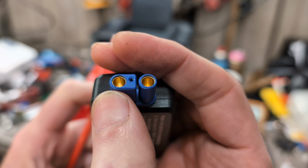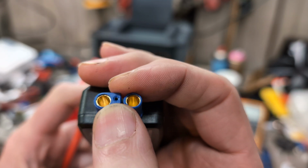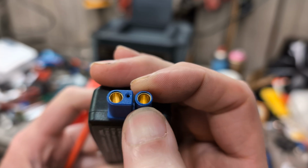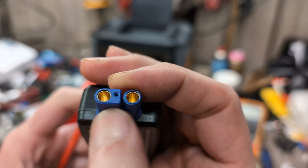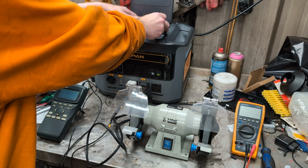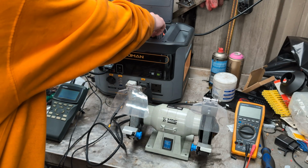Big, your normal big pin, but it's also got a little pin that I don't believe connects in, because I don't remember seeing the inside. I think it's just to prevent you plugging anything else in there or getting the polarity wrong. Right, so we've got the jump leads, so we'll go and do the jump testing bit in a minute.